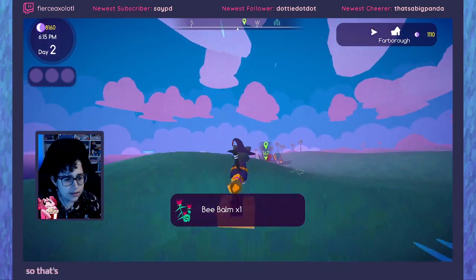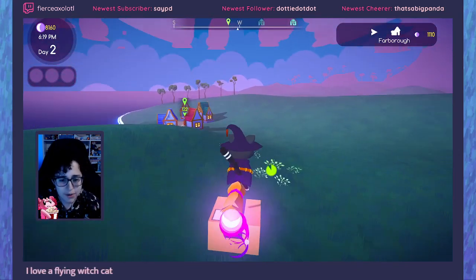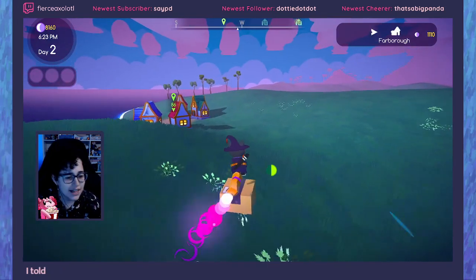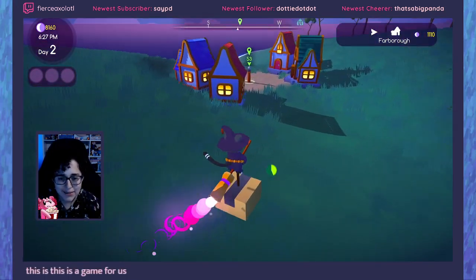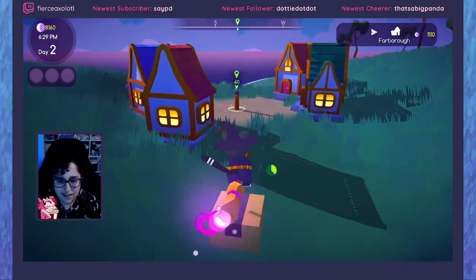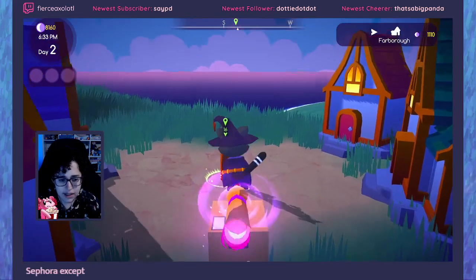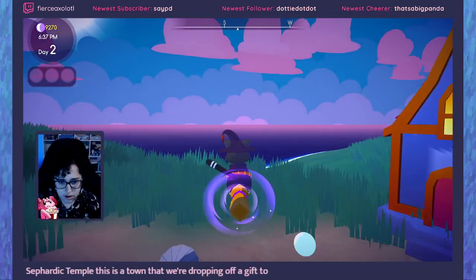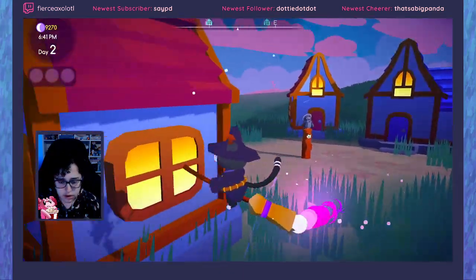So that's that. I love a flying witch cat, right, Becca? You get it. I too also love a flying witch cat. This is a game for us, and I love it. So for example, this is the town that we're dropping off a gift to.